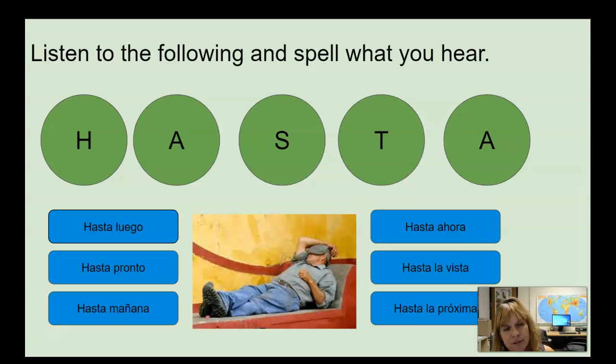So if I said la próxima semana, la semana próxima, that means next week. El mes próximo. So depende en la situación. Hasta la próxima. See you next time. Okay, so these were just a couple ways to say goodbye and also use hasta. So hasta means until, but for example, hasta luego would mean see you later. So that's how we would translate it to English. But the literal translation is hasta, until later, okay?